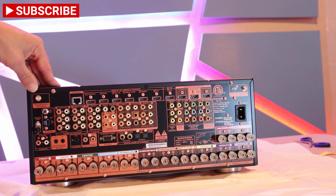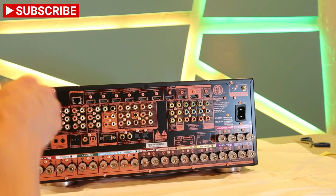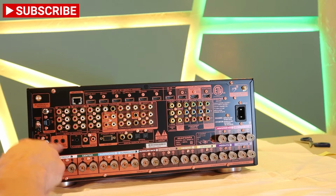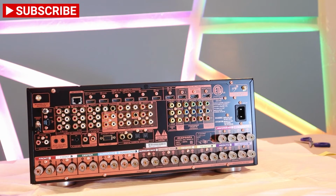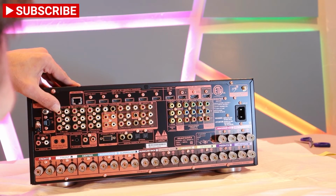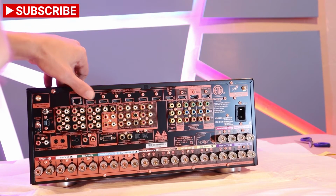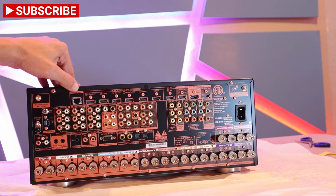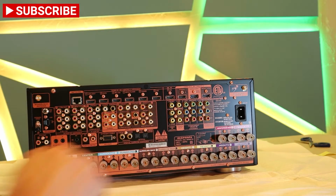You've got your network. You've got your Bluetooth Wi-Fi antennas. You've got your power over here, and then working from left, your AM/FM antennas here. You have your ground for your phono. So again guys, for those that want some nice sound with a nice 2-channel setup with a good turntable, it does have phono input. And then of course you have your analog audio ins. Looks like it gives you 6 of those, very nice. And then of course you have your pre-outs for your surround, front, left, and right, and zone 2 and zone 3. So you do have the 2 coax digitals and 2 optical digitals.